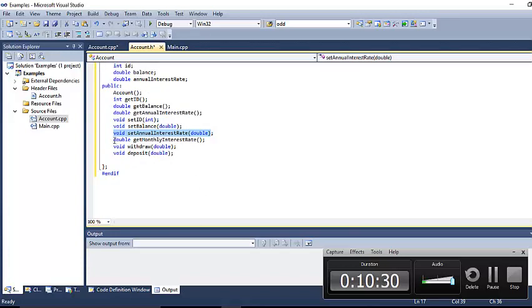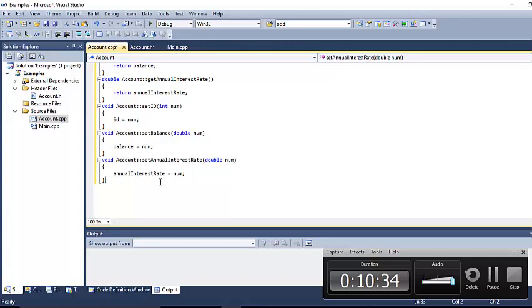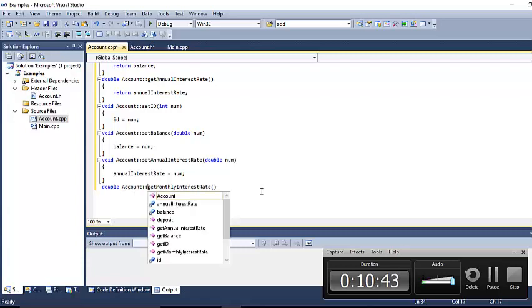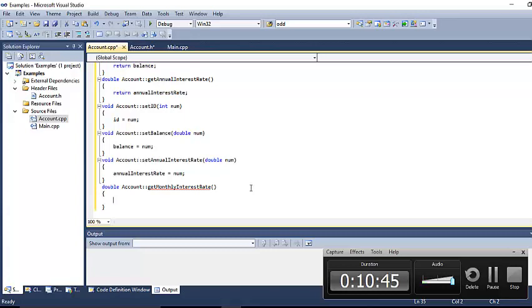and then get monthly interest rate. So to get the monthly interest rate of an annual interest rate, there are 12 months in each year, so all you have to do is divide the annual interest rate by 12.